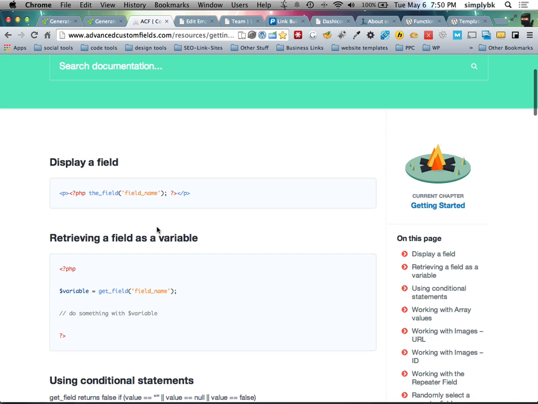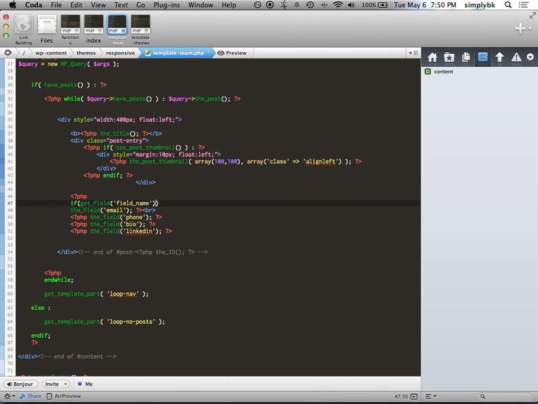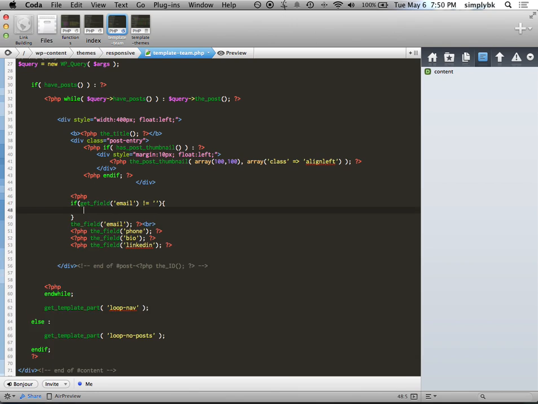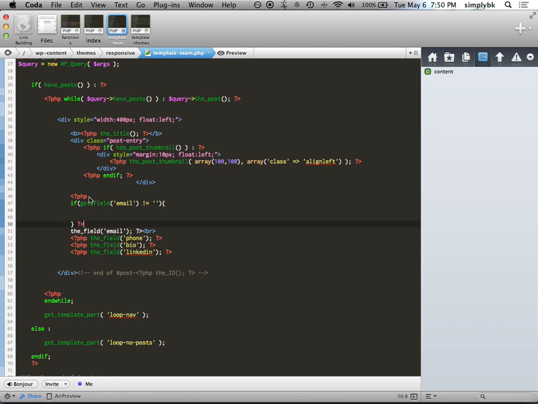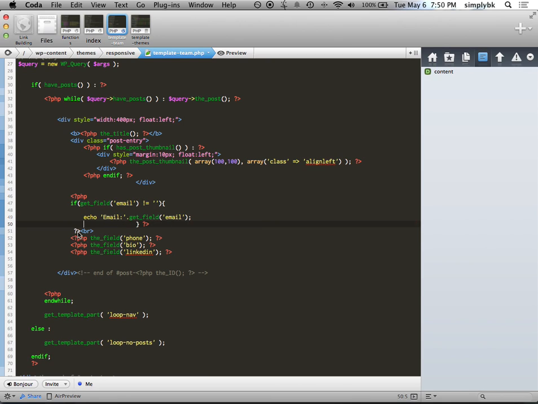They have get filled or the filled, and so if you had get filled, for example, you could do something like this, where you have if get filled email is not blank, which means it has something in it, then do whatever's inside of those brackets, and then you could take this the filled in there and say echo email, and then pretty much put in that get filled right here, and let's get rid of this stuff right here.